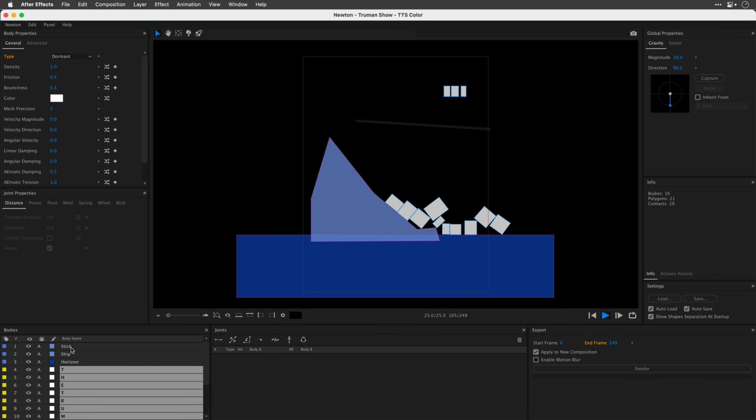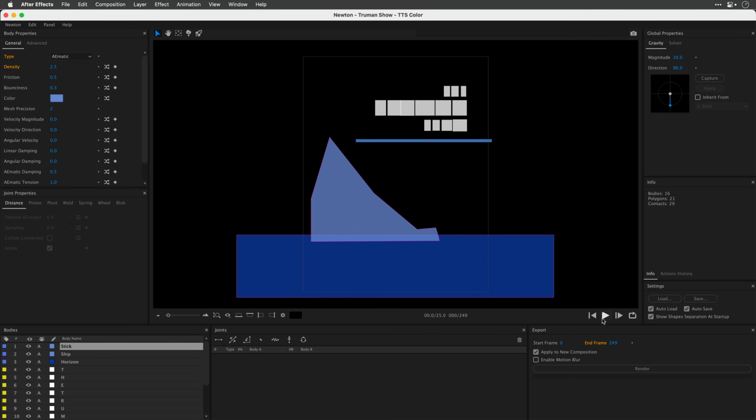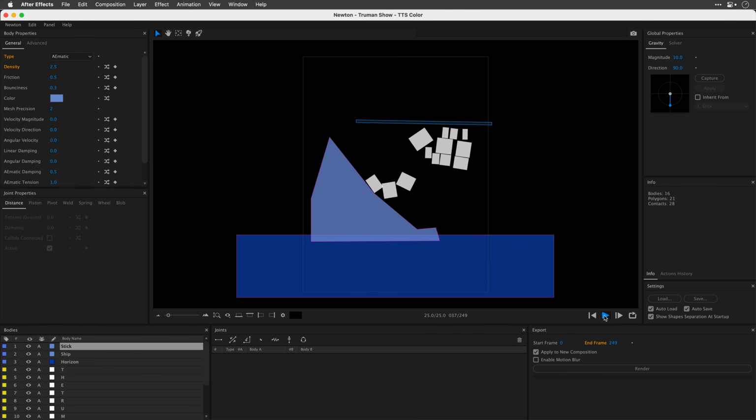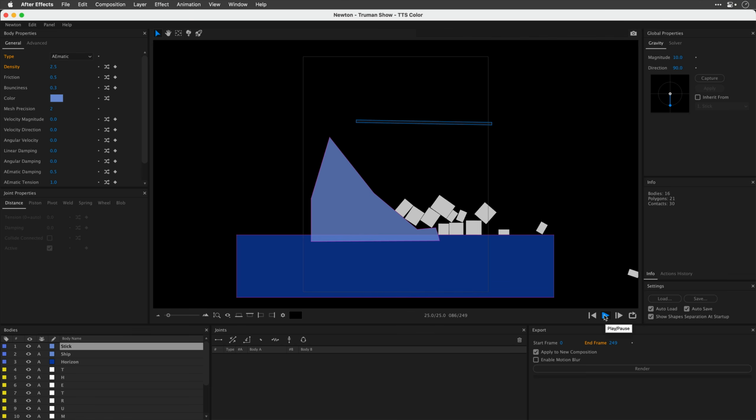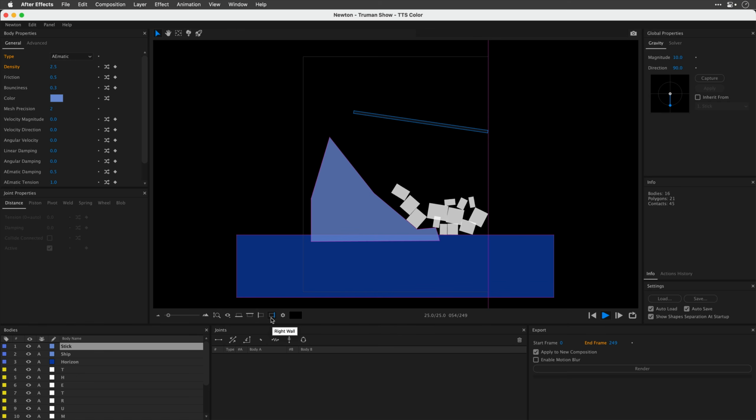So I think that we need to reselect the stick and change its density to something bigger, so it will have a larger effect. So let's go with 2.5, go back to the start and see if this works, and I think it does. And then it's totally up to you. If you want, you can reinitiate the walls. So let's enable the right wall. I think it looks a little bit nicer.